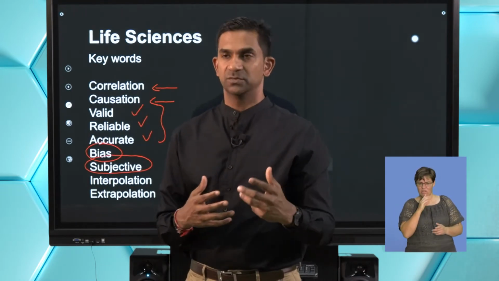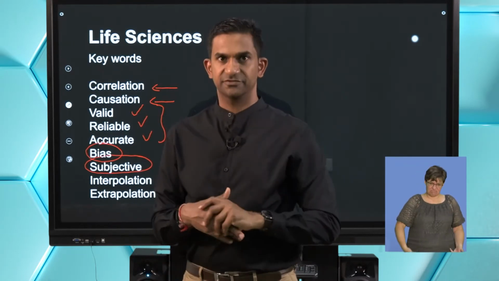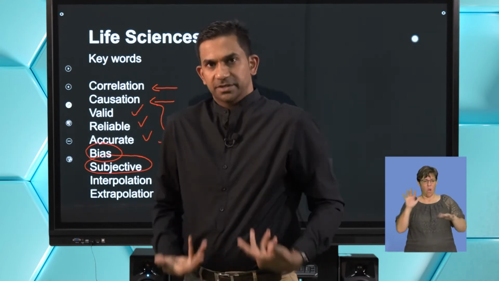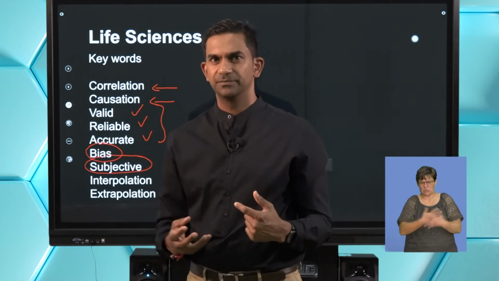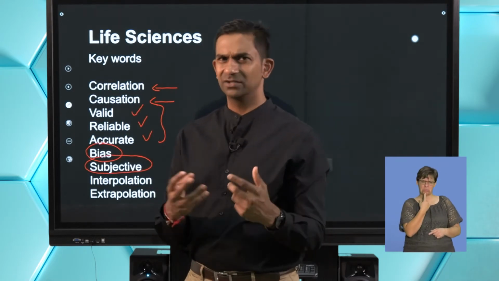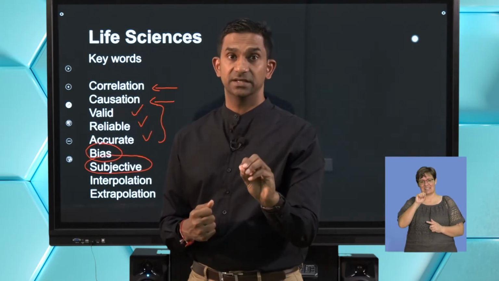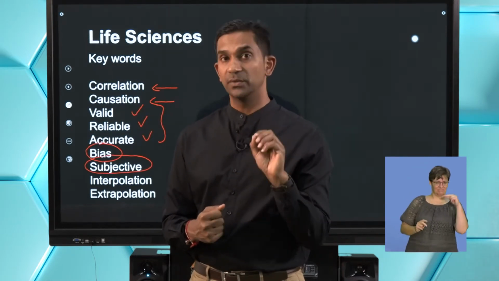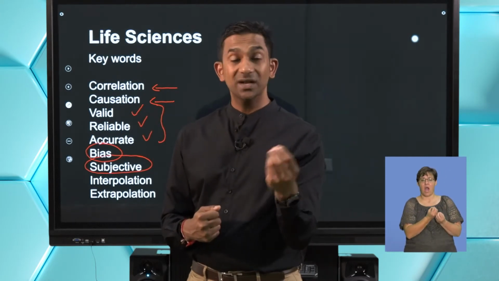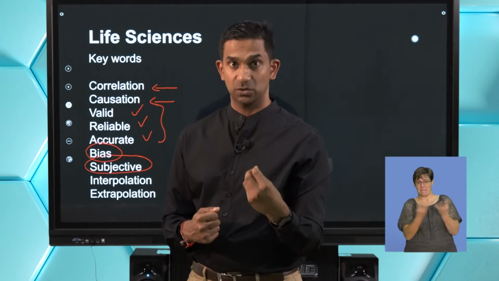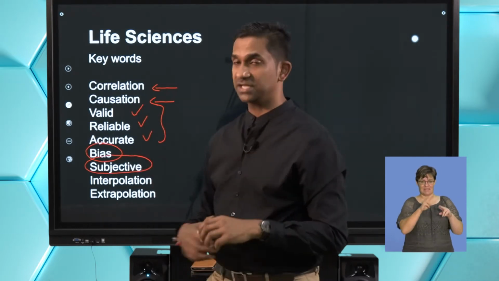So often when you ask a friend, what do you think about the appearance of my shirt or the color of my clothes, they'll tell you, well, I think it's too light or too dark. And another person might think, well, it's okay, it's fine. And that's the subjectivity that we see. And this comes in when the data that you collect is qualitative, it's not quantitative. Quantitative is measurements. So qualitative data can be subjective.